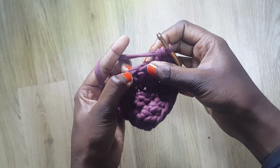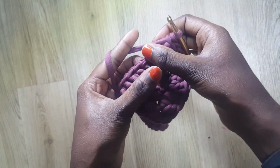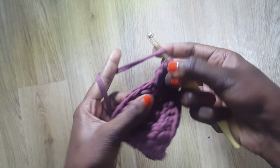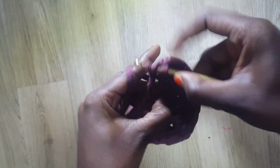Now I'm left with 2 stitches of the crown, so I'm going to do 2 double crochets in this stitch and 2 double crochets in this stitch. So in the next 2 stitches you're going to do 2 double crochets in each of the stitches. So I'll do the first one with you. So yarn over, set your hook there.